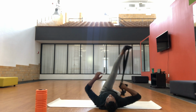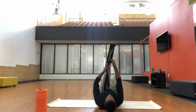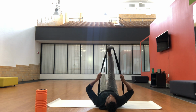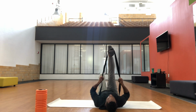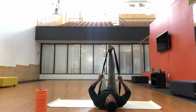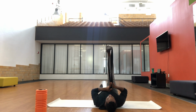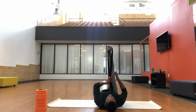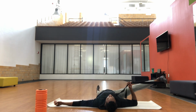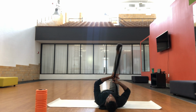And then come back up. So again, hold each side maybe 30 seconds, switch. You start that knee bent, point and flex the toe. So create a little tension. Good, maybe straighten out that leg. Once that hamstring loosens up a little bit, take it wide to the right. Hold here. Good, cross it over, switch hands.